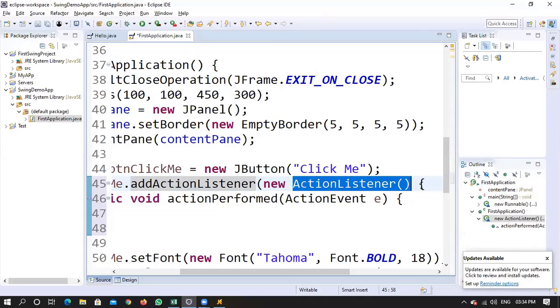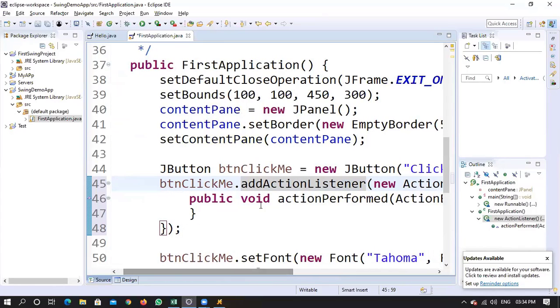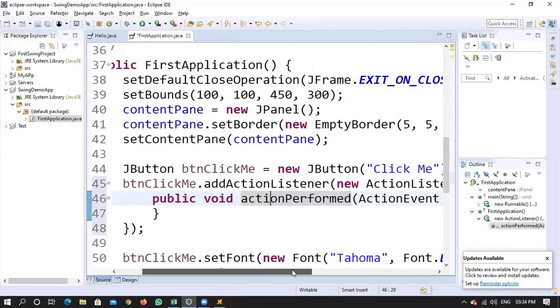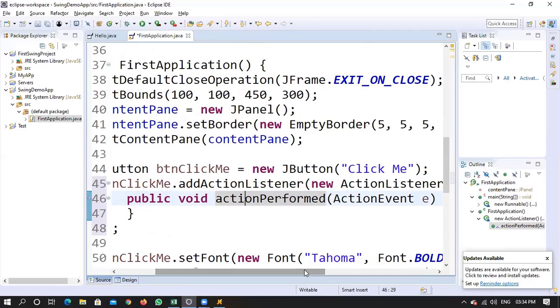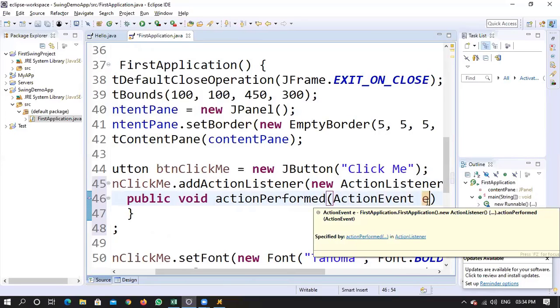So observe the things. You have a curly brace opening here. After this curly brace you have a method called public void actionPerformed, right? What is the argument of this one? It is taking a class, that means it is also taking an object which is called ActionEvent e.